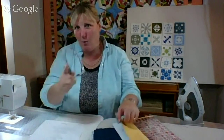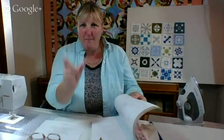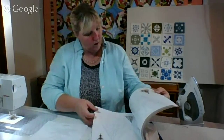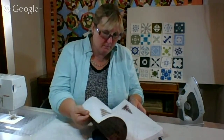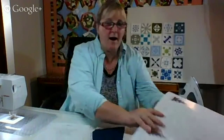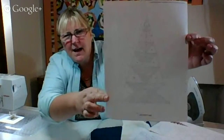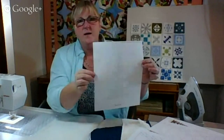Let me get right to the first block. Several of you have sent in tips I want to get to, but first let's go right to Dear Jane. We're going to do our first triangle bottom block — it's called Candy Dish, and it is BR4. Here's how Jane did it in the 1800s. I've printed out a one-page pattern in real size from the CD. It's numbered — there are two parts down here, one and two. There are three parts total: in each triangle there are two pieces, and then all the rest of the piecing goes from top to bottom, from one to twenty.